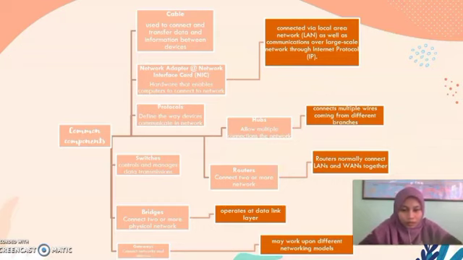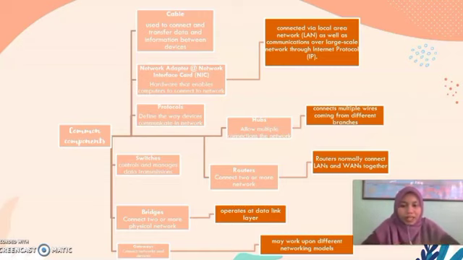And the third one is router, which connects two or more networks, and bridges, which connect two or more physical networks, and lastly is gateway, which connects networks and devices. If you can see or read by yourself, the function is typically the same, which is devices that connect to a network, but each component has a certain or specific function.